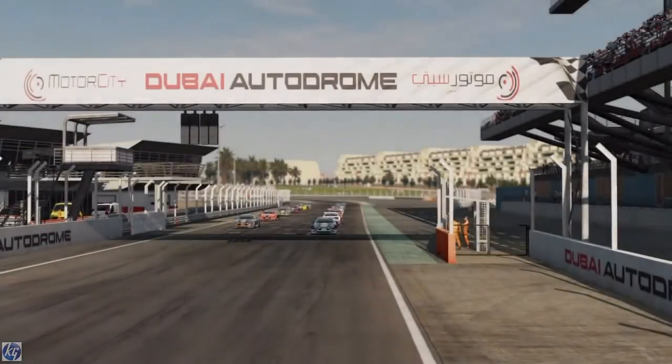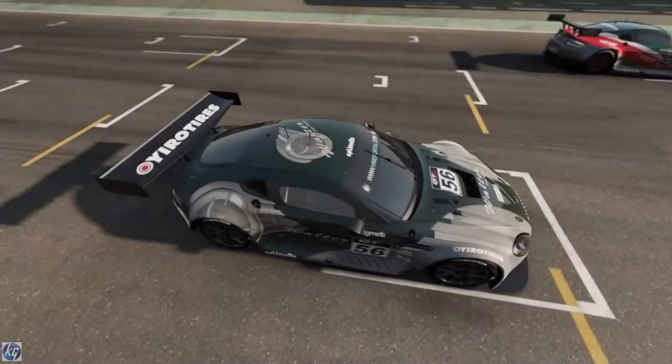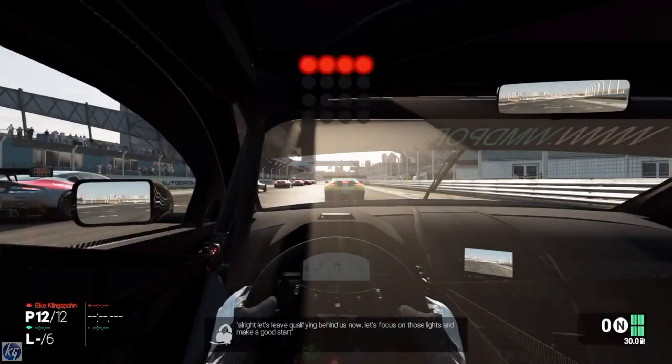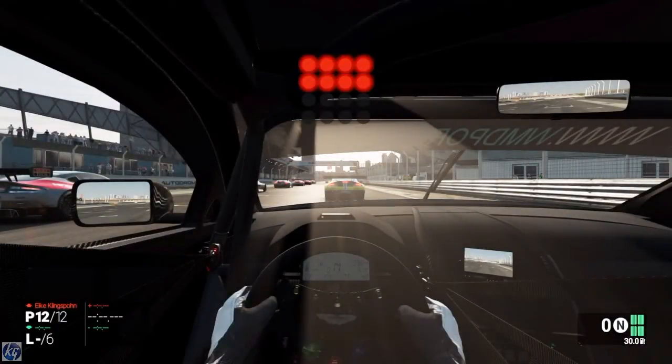Right, guys, so here we go with the race and base setup in today's video. Now, this setup is good for controller and steering wheel. Just give it a go, guys, and let me know in the comments below if you use it, what you think. But let's get into today's race.